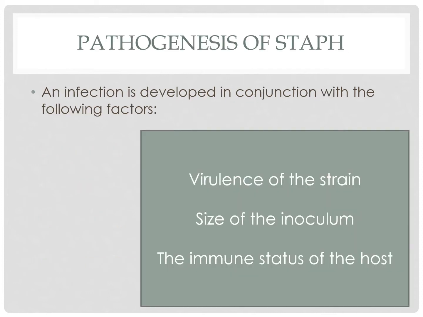Now, we as microbiologists have to determine if Staphylococcus aureus is normal flora or a pathogen, okay? There are a number of factors that can determine if Staphylococcus aureus is actually a pathogen. For example, the virulence of the strain. How aggressive is this particular organism, or how resistant is this organism? The size of the inoculum. We have to ask ourselves how much was the patient exposed to and how much grew versus the amount of normal flora. And then finally, we have to also weigh in the immune status of the host. If our patient is immunosuppressed, then Staphylococcus aureus could be a problem.